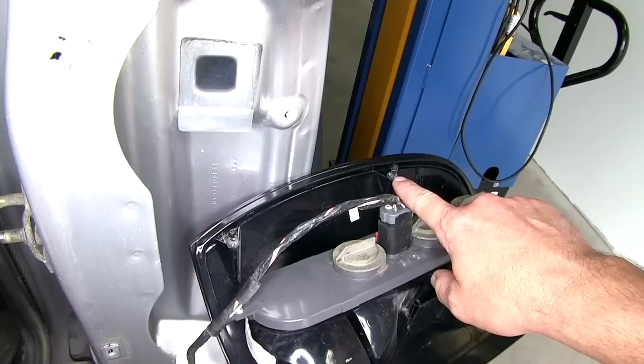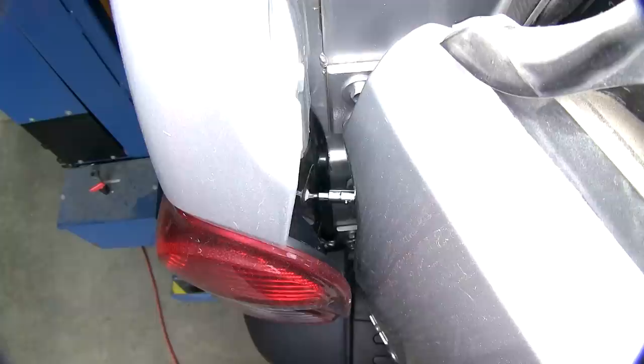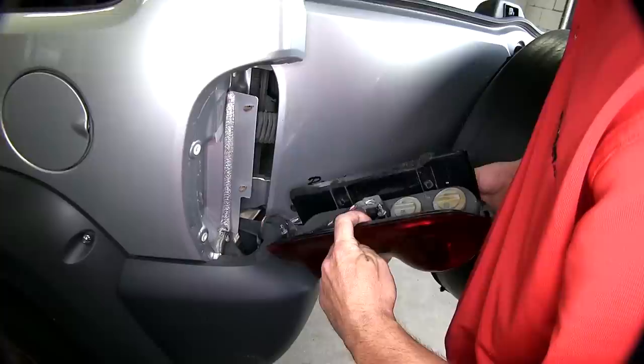Now with the passenger side done, I'm going to move over to the driver's side and repeat the same process. We just need to work through the rear door hinge to access the two fasteners. Once they're out, to assist and remove the taillight assembly, we can also use a plastic pry tool or a flat-bladed screwdriver just to pop the alignment tabs out, being careful not to break them.